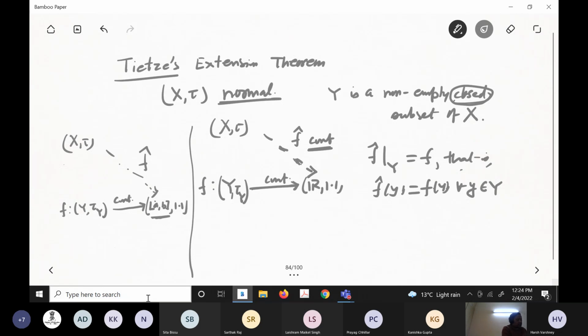Both ways, the converse is also true: if you have this, then X will be normal, but that is easier to prove. This is Tietze's extension theorem, two versions. Usually people prove one and then give the other as a corollary. Willard also gives a sort of corollary, but he said from the proof it is clear, because of the way we choose, that it will come. So the statement of Tietze's extension theorem is very simple, and you have to understand that it is twofold. If the range is this, it will be similar. Now let me give an explanation of how we will do that.